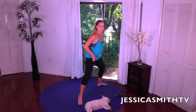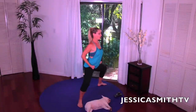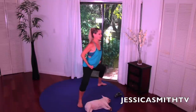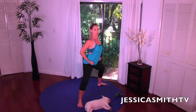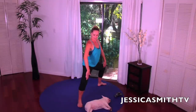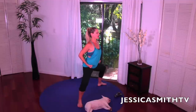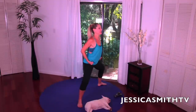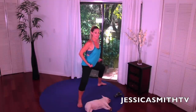I'm gonna turn sideways just so you can see this next move. Keep pulsing back. So we're gonna move on to a little plank position coming up next. So keep pulsing. Squeeze your elbows back. Abs in tight, shoulders are over our hips. Just think of opening the knees back as they bend. Lift that heart, squeeze your shoulder blades back in together. Four, three, two. Now, we're gonna place the hands on the floor.